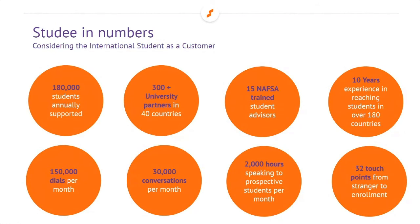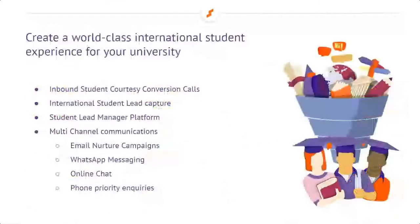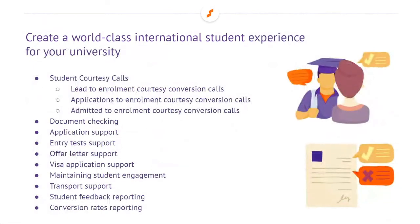We help our partners by firstly looking at their website, helping them make sure that they're generating as many inquiries as possible, and then guiding those students right down the journey, working alongside our partners' teams. With our advice center, we call students, email them, WhatsApp them, and really help out in that student journey wherever we can. So it's something to be aware of. It's an option that there are companies that can help with this, especially our chatbot and things like that, which are really interesting at the moment, and lots of universities are having conversations with us about that.